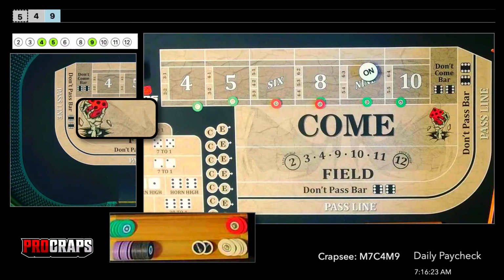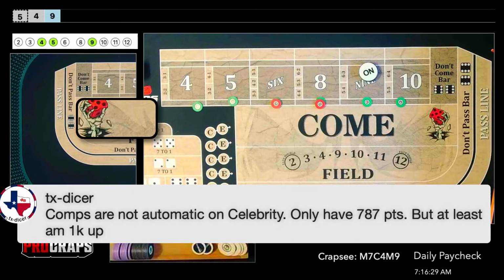Here we go. Texas Dicer says comps are not automatic on celebrity. We're going to have a show here, by the way. I'm going to talk to you while I'm throwing. Let's get the dice out here, kind of trip around the table style.